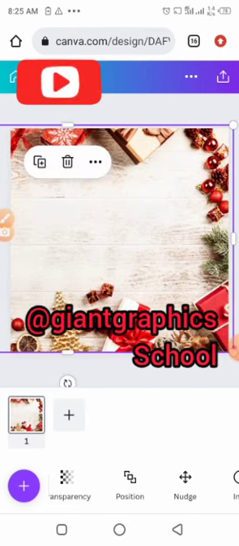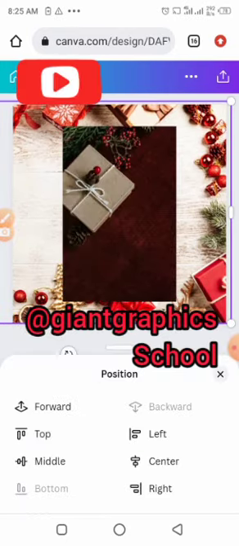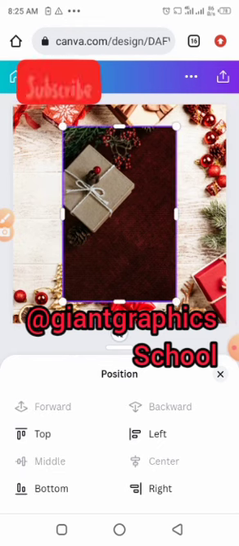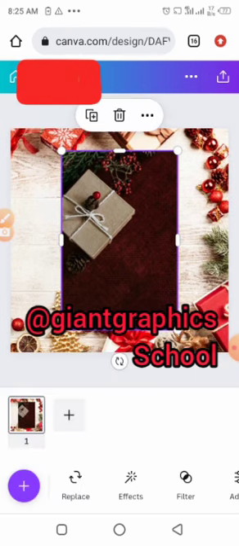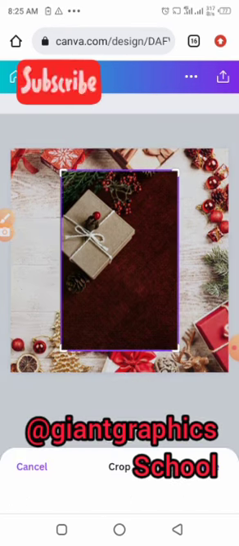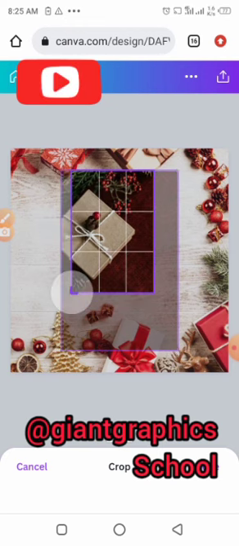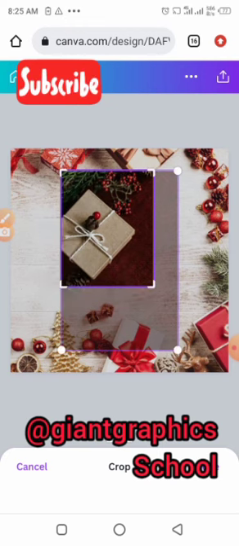All right, so I'm going to position it to the back. You can see forward, top, middle, backward. So backward, you can see it's now at the back, but this is not matching again. You can see this is now in the front while this is at the back. I'm just going to delete this, or I can crop it and position it at this edge, with that gift. Let me just crop it out, to bring out only that cute design. Okay, that's all I need.